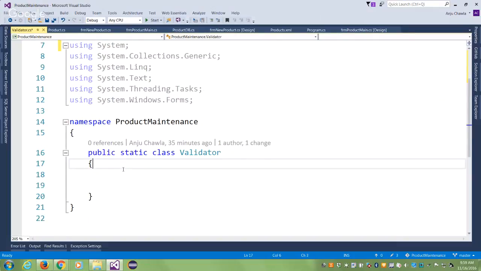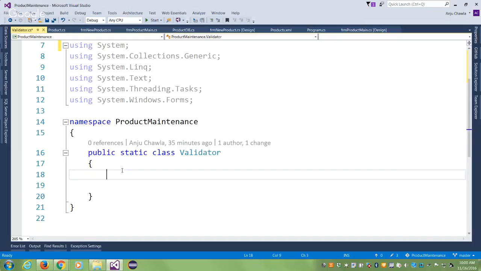So notice a class is static. Yes, classes can be static. Static means, what does that mean? Can it have static and non-static methods? No, all methods in a static class should be static. So can I have a class without static and still put static methods in it? Sure, you can. Then you can have both static and non-static methods in it. But from the point of view that I am creating a helper class, you will never create objects of it. It's a helper class, you're just using its methods. So I've made it static.